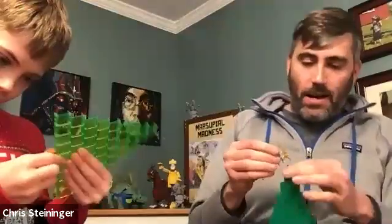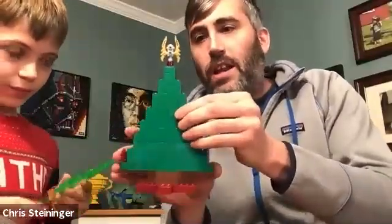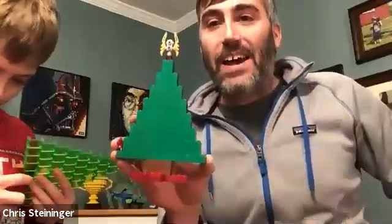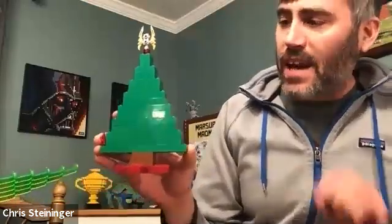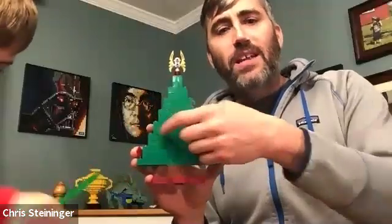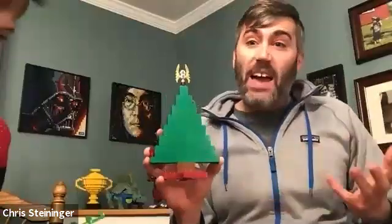So I'm liking it, Pete. It's pretty awesome here. I'm working right now on a Christmas tree. I'm trying to work on the topper up here. I got some what would be some Ninjago swords hanging out up top there, but trying to make it into either some sort of angel or a star on the top of the Christmas tree. I think we're there with this tree. Obviously, if I had more time, I would definitely build in maybe some garland wrapping around. And I'm just working out of the bricks that we have here at home, so it's probably very similar to what you have.